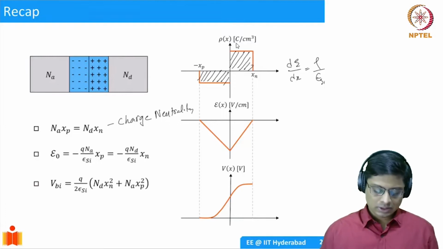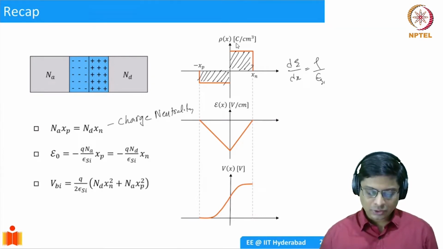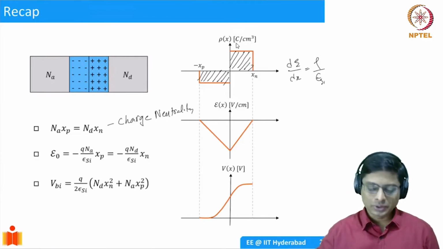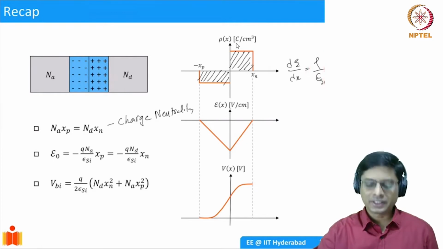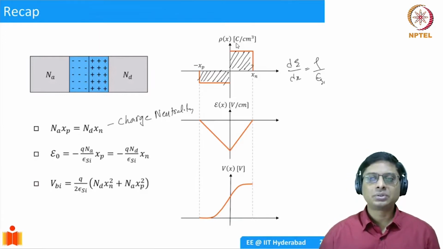Okay, and we also derived expressions for electric field and potential. I would like you to not memorize these expressions, but remember how they're derived all the time. Once you know that dE/dx is proportional to charge density, you could immediately integrate and know that it's a linear function, right? And why it is in the negative direction, why there is a peak at x equal to 0, and so on. Please analyze it and understand it from the intuitive, qualitative way. Then the math automatically falls into place. Otherwise, you would memorize equations, and there's always a chance of making a mistake.